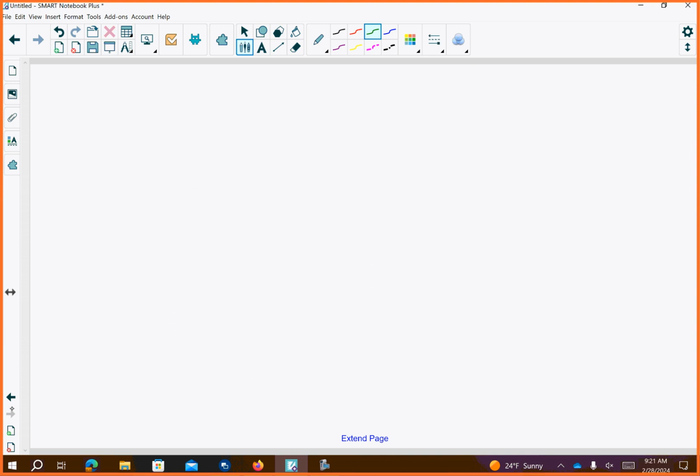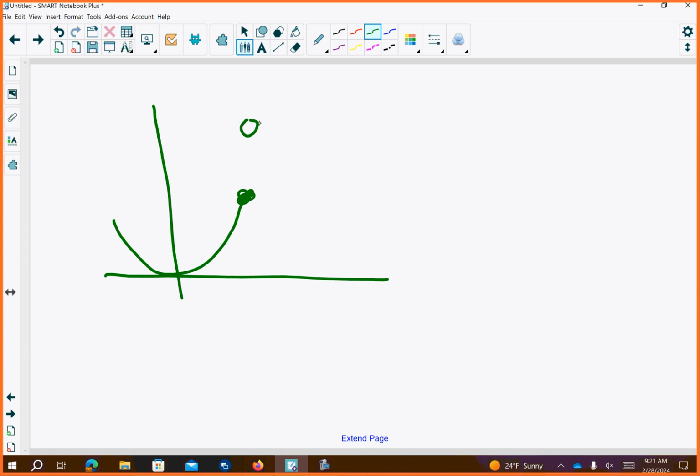We go down a little bit. We have a graph that kind of looks like this. Got a solid dot, got an open dot up here. Comes down, you got an open dot here. Comes down, comes up. I have an open dot here, but then I have a solid dot down here. And this keeps going.